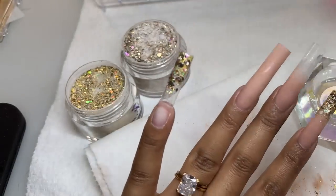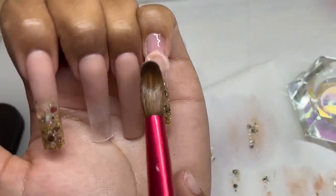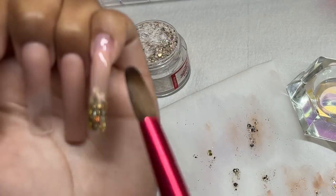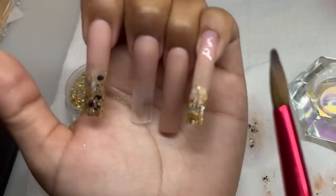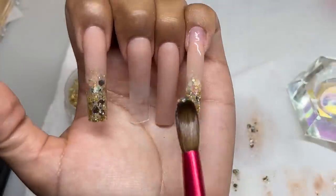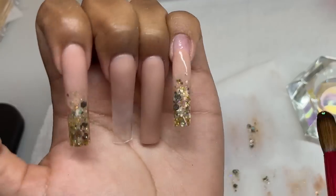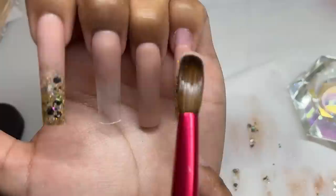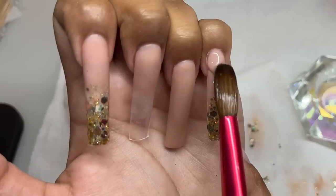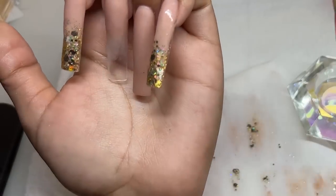It is extremely thin when I'm placing it on there, and I like to do this not only to save product, but also if I mess up my ombre, I can go in and layer it on a little bit more without the fear of it being already too thick. So I always, always recommend, if you struggle creating an ombre, always start very thin and then build your way up. And if you do thin layers and it's perfect, go ahead and just encapsulate and add the extra thickness with your clear. Leave the ombre alone. Do not try to fix it and do not try to make it thicker with the color. Otherwise, sometimes you will mess it up. So kind of just a little tip of how I create my ombres.